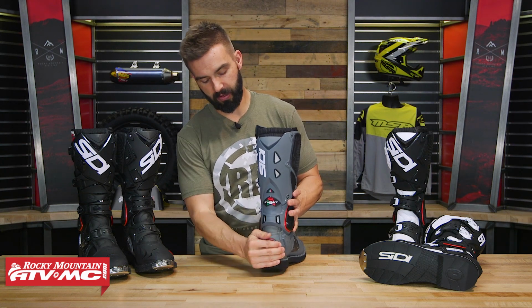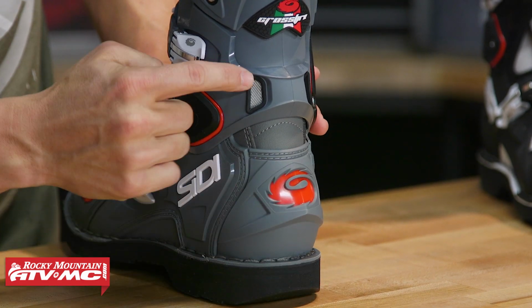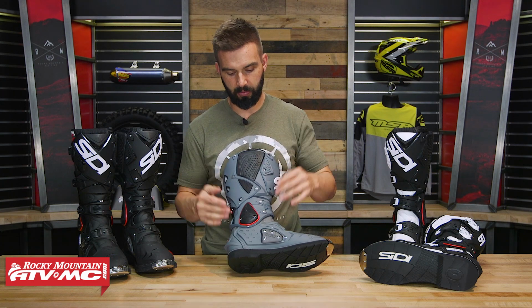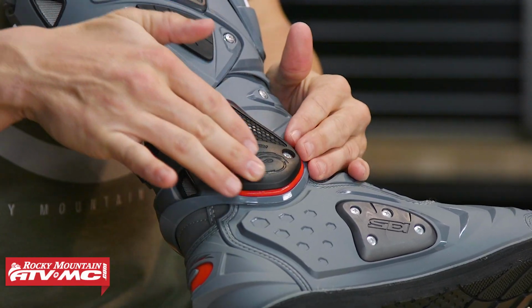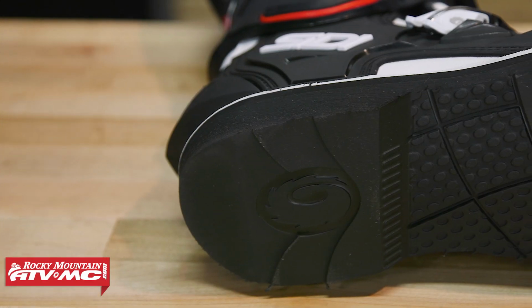But if you look at the heel cup, you can see that you do have a reinforced heel cup that's going to help with your shock absorption. You can see again, you got a couple vents in there as well. And then on that medial side, just like we talked about, you would see a hyperextension stop on the inside here. Again, just a little bit of added safety feature if you go up to the Crossfire 3.